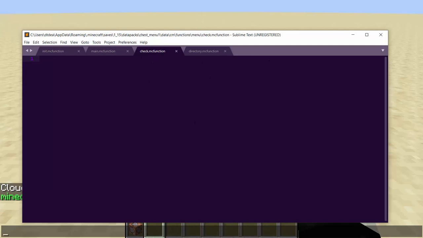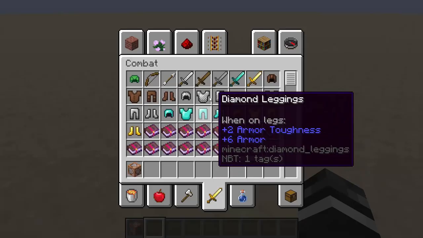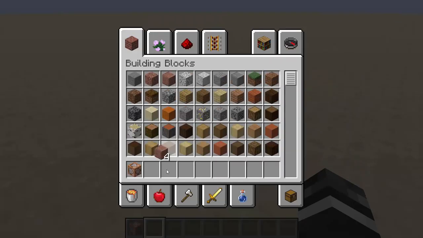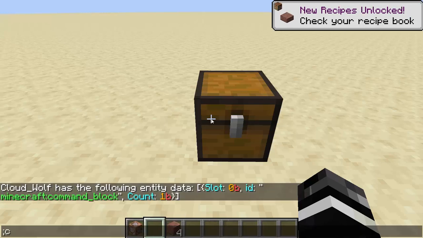So we're going to say execute store result score items chest menu, right? That's our scoreboard, chest menu. So this is storing the fake player called items chest menu score, and we're going to store based off of clear @s #cm:chest_menu 0. Okay, so this is a trick. Let me show you how it works. So if I have 5 polished andesite, could have chosen a better item.